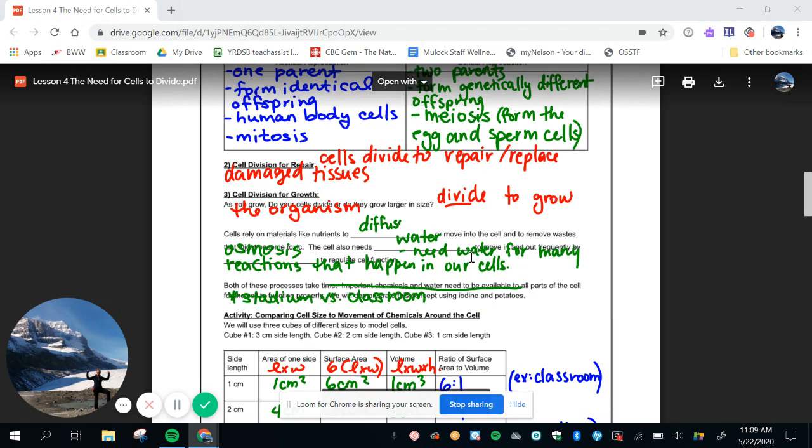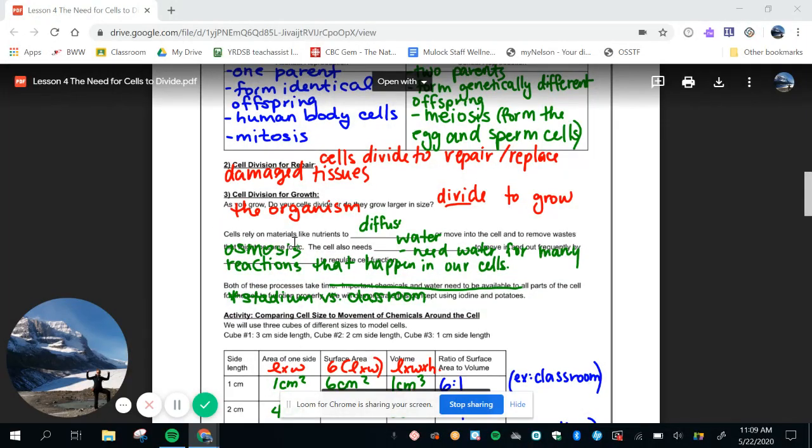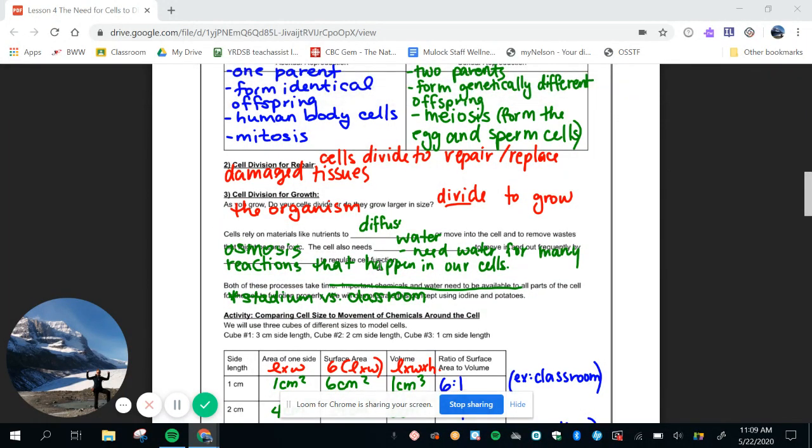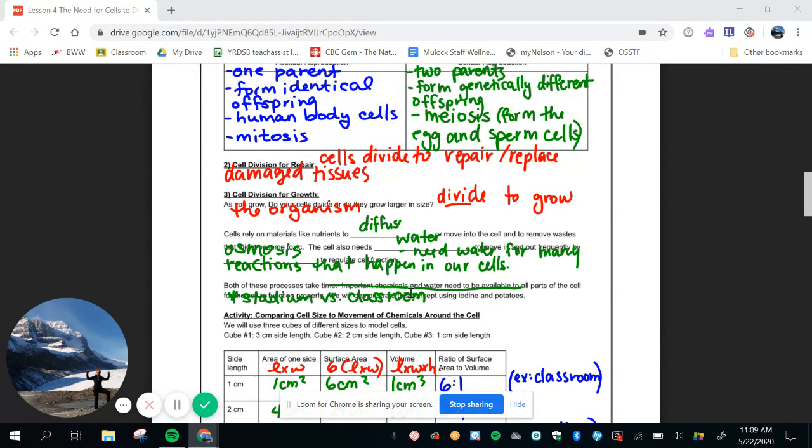And cells are really reliant upon something called diffusion. Diffusion is basically the movement of stuff. I mentioned here the cell also needs water, and it moves by osmosis, which some of you may have heard about in elementary school. We need all of this to happen. We need to get nutrients inside, we need to get water inside. Otherwise, things that are supposed to happen in our cell just won't happen.